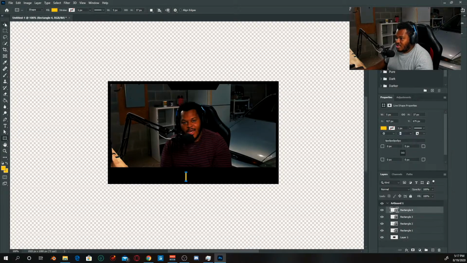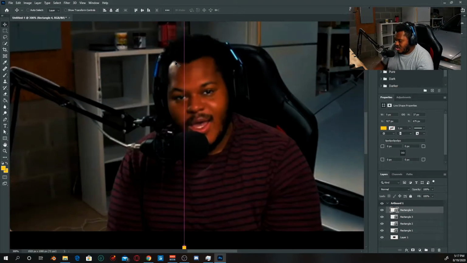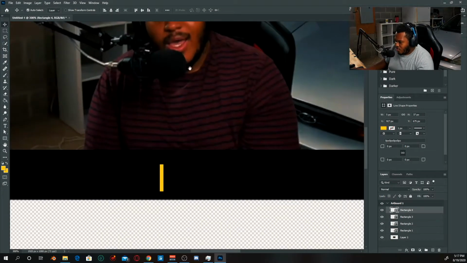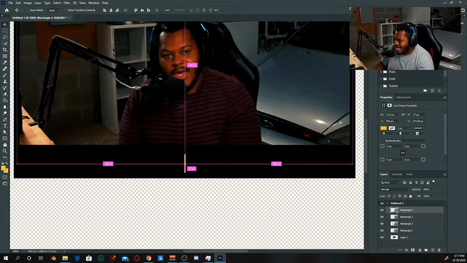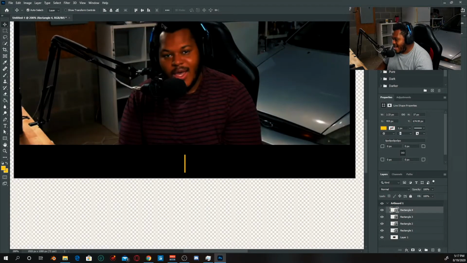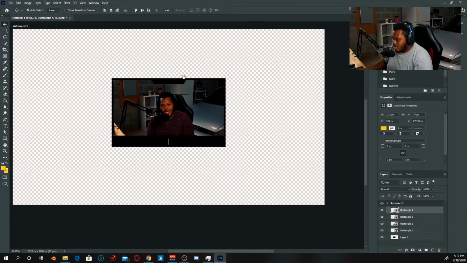Zoom in a little bit, click the move tool, zoom in. Oh, zoom out just a little bit, too far. Click it and transform it, and I want it to be a little bit skinnier, so holding that Shift key will allow you to constrain to a certain axis. So we did that. Let's click this check mark, and then let's go ahead and center that. All right, so it is directly in the center. So we now have a bar that is going to divide the follower metric and the subscriber metric, or whatever metric you want, so they're not interacting with each other. So good, that looks good for the time being.